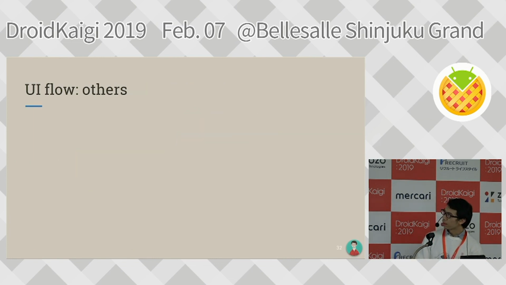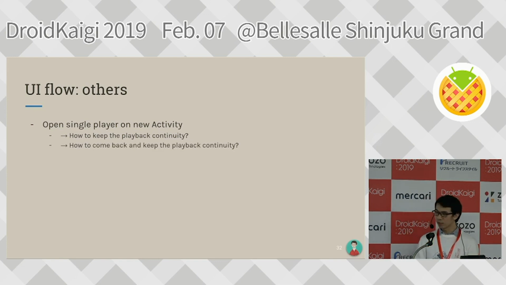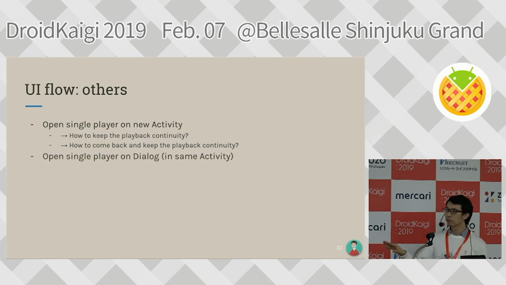Aside from this, there are many other ways to open the full screen playback. Like you open a new activity, you pass the parcel of the contents and start everything over again. And we need to answer some questions, like how to keep the playback continuity, and when we come back, what we do on activity results. The same applies in Facebook, for example, where they use dialogs a lot. So the same question, I believe.